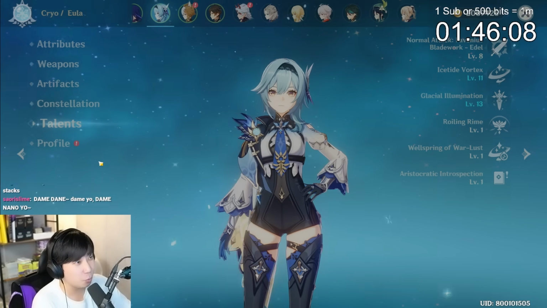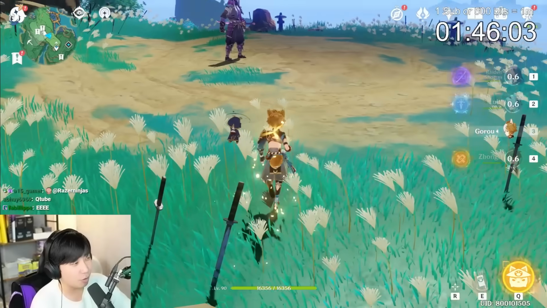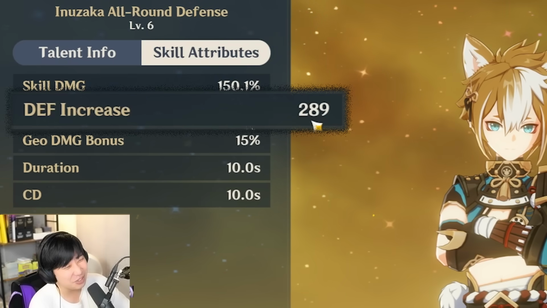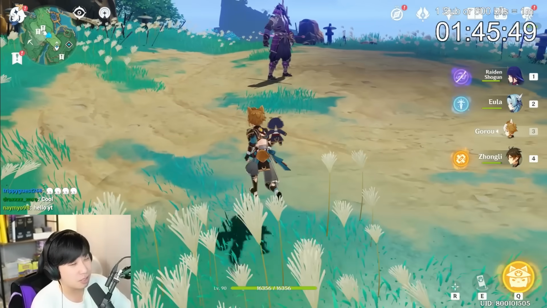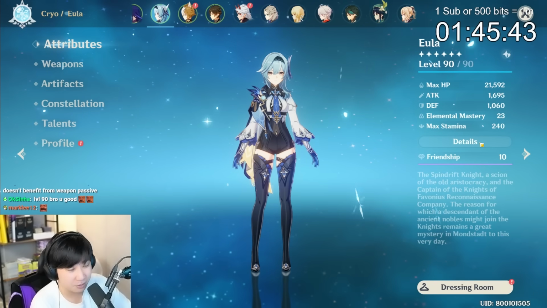So we're gonna be doing a showcase with this team, Raiden Shogun, Eula, Gorou, and Zhongli. Gorou is there so that we can do a little buff on the defense. We get a 289 defense increase, yeah, Pog. And then Zhongli is there for the shield. We all know what it does. 20% physical res down. And my Eula's stats, we're all gonna take a look at it together.